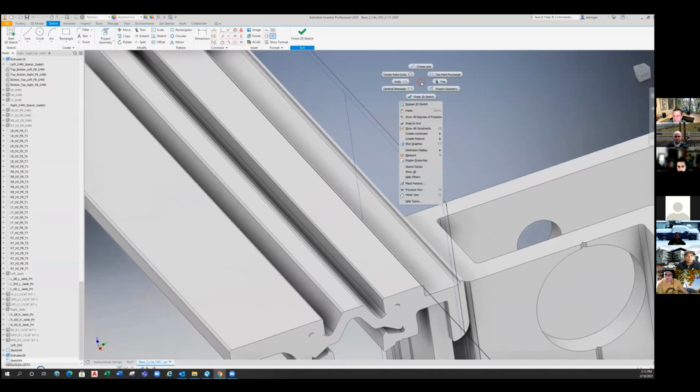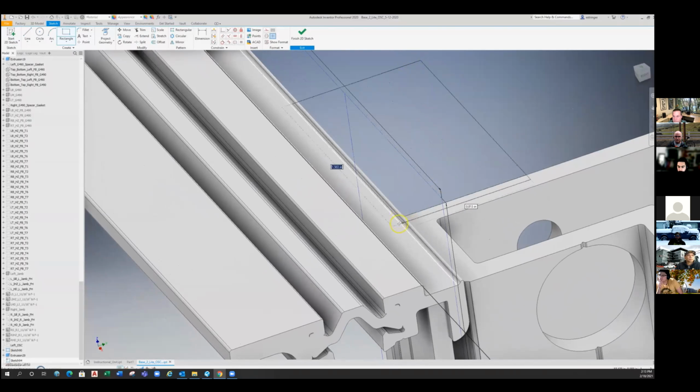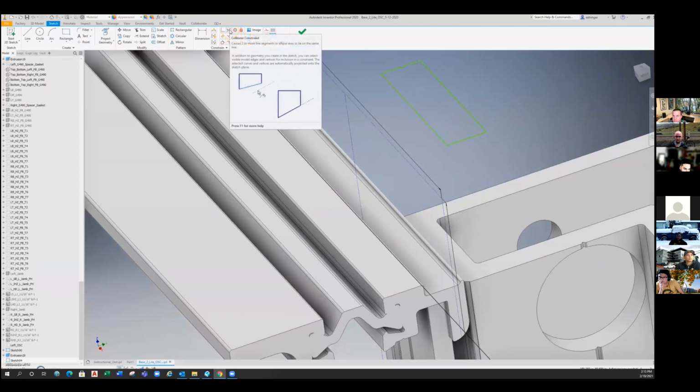I'm going to draw a 2-point rectangle. I just do right click, select 2-point rectangle. And I'm going to draw my rectangle over here in space because I found that when you do it over the object that you're trying to sketch on, it'll try and connect with points in that object. And then you'll have to delete constraints so that you can get the sketch where you need it. So I like to start them out in space and then use the constraints to constrain them to the geometry that I'm working on.